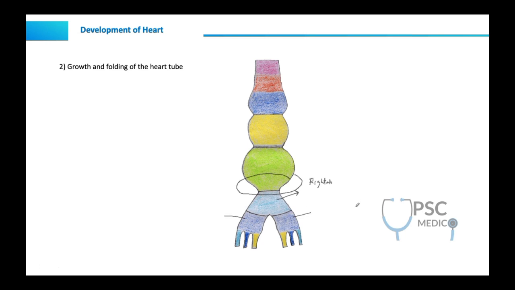Just look at the fate of the left horn. The left horn of the sinus venosus undergoes retrogression, or regression. Whatever part remains forms a part of the coronary sinus. If you want to remember, well and good, or else just remember that the left horn of the sinus venosus regresses or retrogresses.